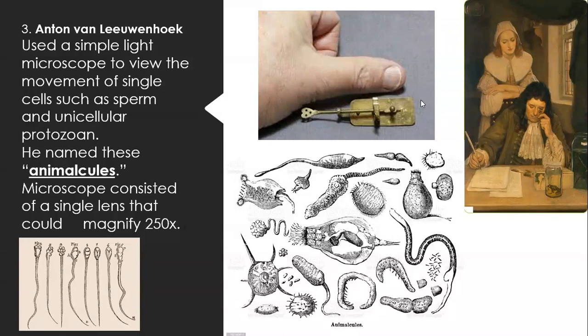And he called these little creatures that were not visible to the naked eye, but through his little microscope he could see these things swimming around, and he called them animalcules. Animalcules. That's a mouthful, that word. Animalcules. So little tiny animals swimming around in these samples. And again, he was an excellent artist, and he was able to document some of the things that he saw.